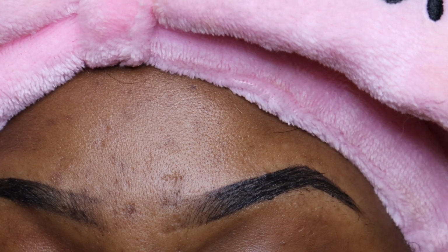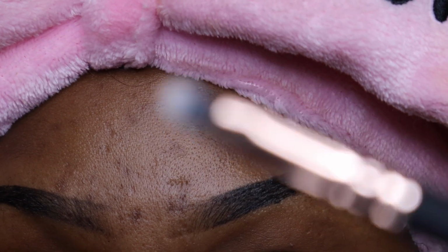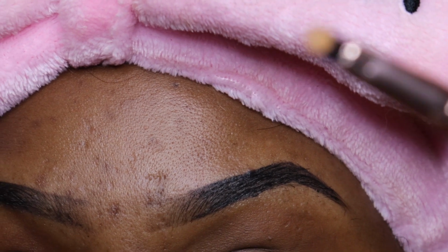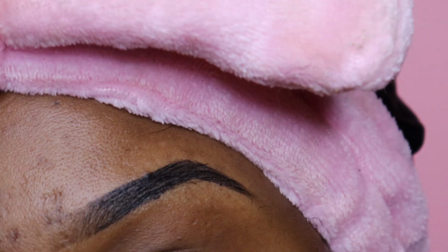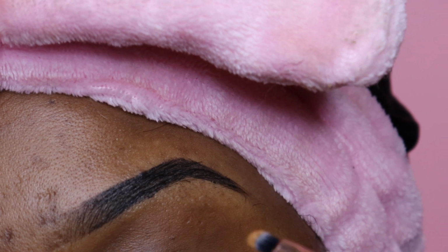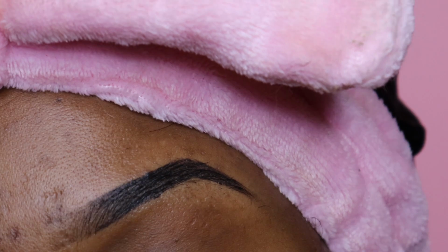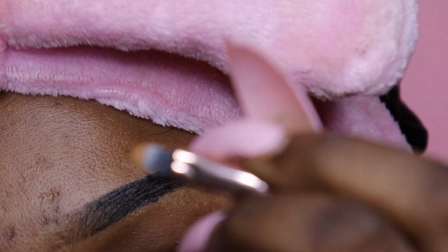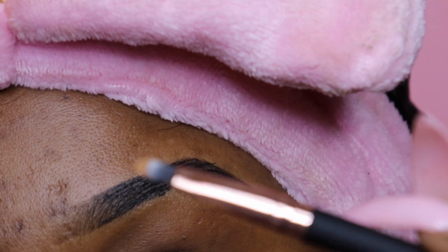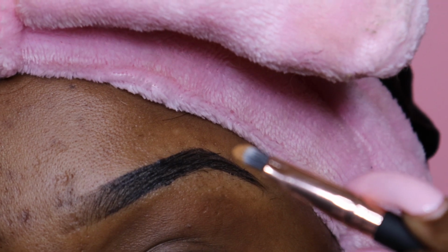So what I'm going to do now is take this little tiny concealer brush, it is so small, and I'm going to put a little bit of concealer on the back of it. Now, I'm going to just trace out the outline of my eyebrow and all the little mistakes that I made, I'm just going to clean them up with concealer. So remember, towards the bristles, more control, towards the back of the brush, less control. When doing this, you want a little bit more control, so just try to scoop your hand up, especially for a beginner.